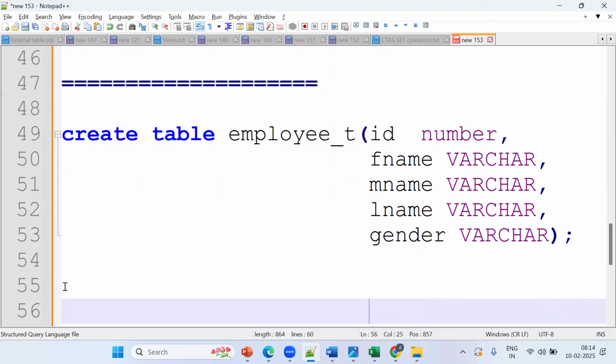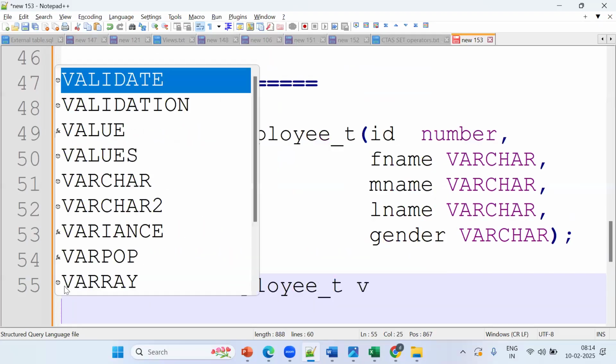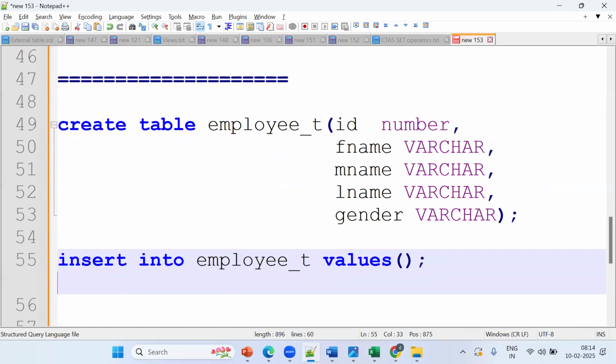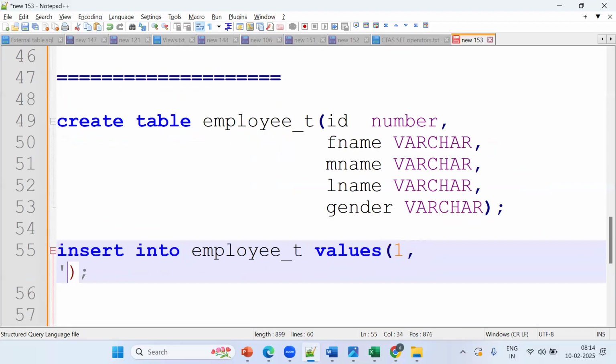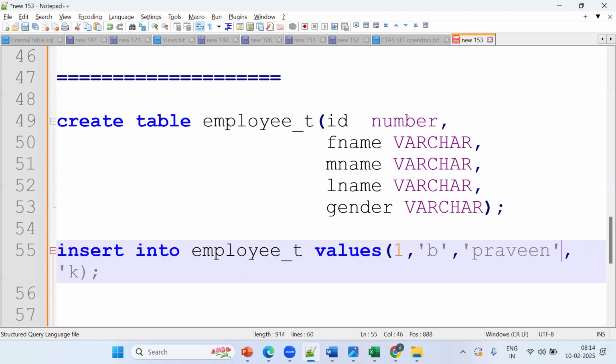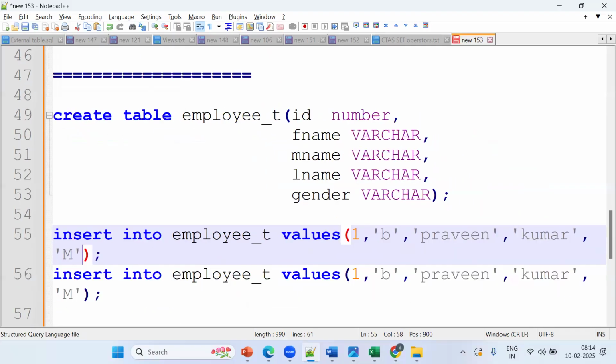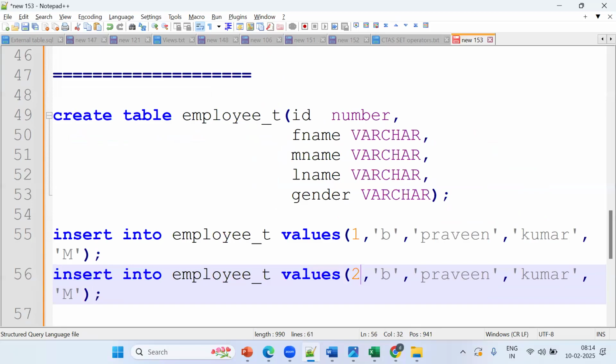Let me insert some data. So this is one use case. One second, hold on, let me prepare the data. Control D, second record.